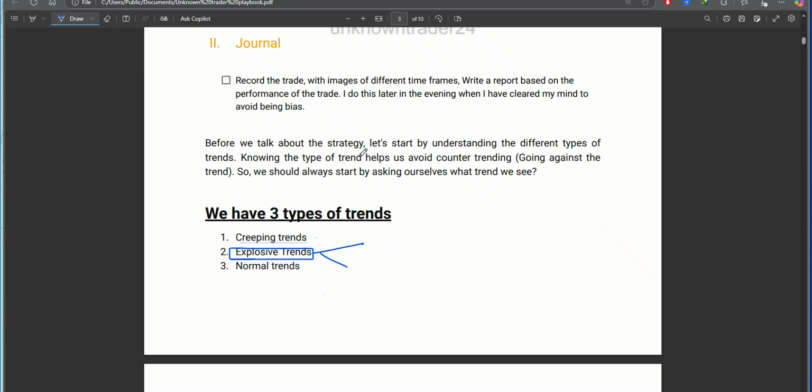Okay, and this playbook comes in two parts. The first part comes with two specific strategies for currencies, because I realize most people are not fans of indices, they love currencies. So you can execute on currencies, because I have two full strategies on currencies, and here I have more than 10 types of strategies on this one. And then again we have the explosive one. So you have more than 13 different kinds of strategies. You just have to master these, and you'll know exactly what to do depending on what they've given on the day. That's why I said, if you don't know exactly what you're looking for, then it's simply a gamble. But with these things, you will know exactly what you're looking for.